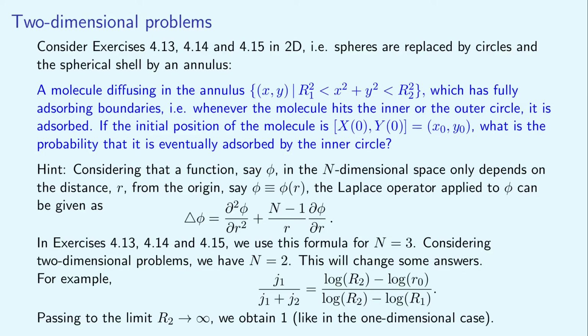We can better understand this conclusion if we consider a three-dimensional interpretation of this problem. The adsorbing circle is effectively equivalent to an adsorbing cylinder, which is infinitely long, so we have a much larger surface area adsorbing molecules than when we consider an adsorbing sphere in 3D, which has a finite area.